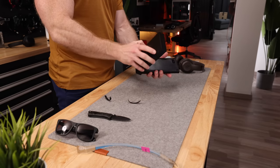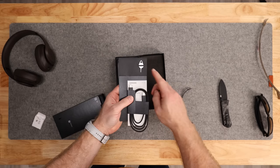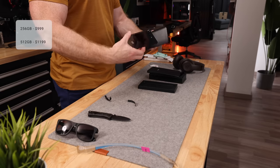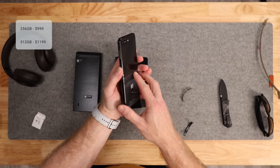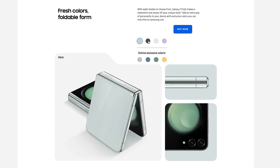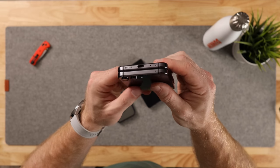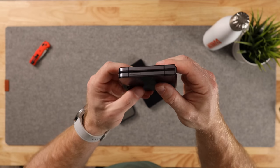The unboxing is clean, just like the Fold — not that much in the box, but how many charging bricks do we really need, right? The Z Flip comes in two variants: 256 gigabytes and 512 gigabytes at a price of $999 or $1,199 respectively. It comes in a bunch of different colors: gray, blue, green, and yellow, but also some funky colors like mint, graphite, lavender, and cream. The IO on the phone is straightforward — we have an on/off button with a fingerprint scanner, a volume rocker, speaker grill, a USB-C port, and a couple of mics, and of course a SIM tray.